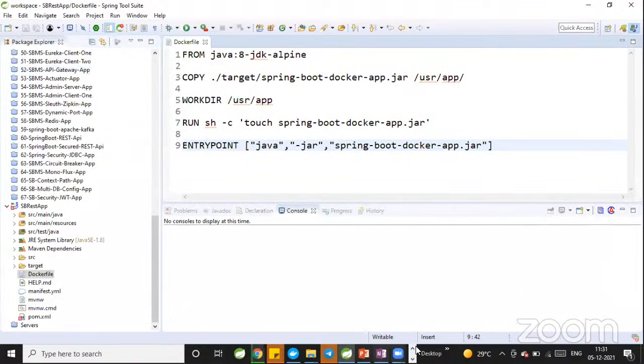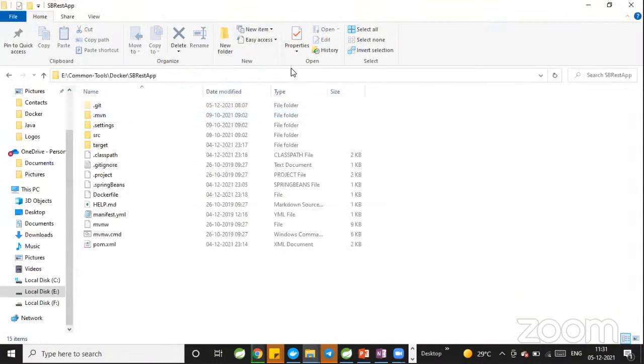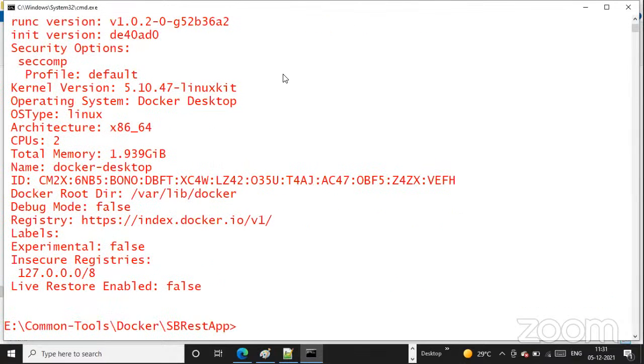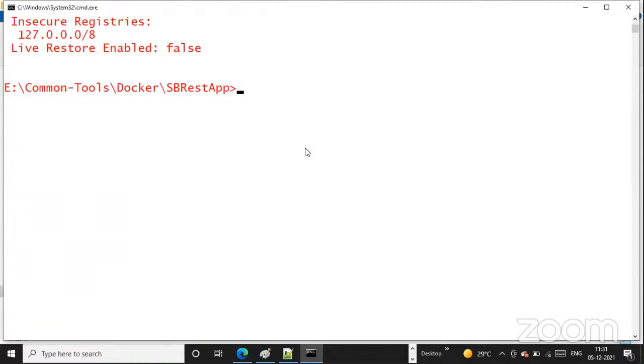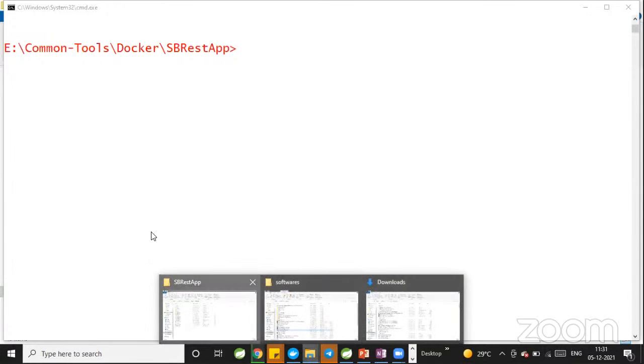Now, once I have this Docker file, let me go to the project, go to the top project, go to CMD, and open the CLI of Docker. Can you see Docker info? Docker, are you able to run Docker? Yes, I'm able to run Docker. Now, is the Docker file available or not? Guys, concentrate carefully for the next 15 minutes, it is very important, because we are going to run the project by using Docker. Can you see the Docker file is available for my project?